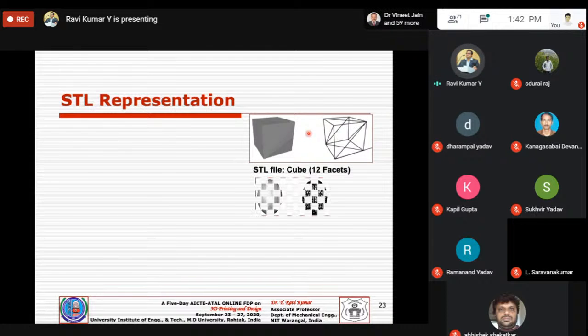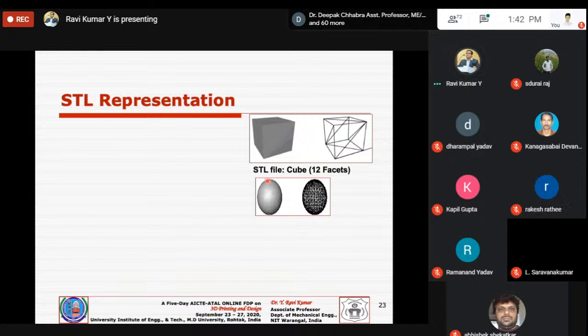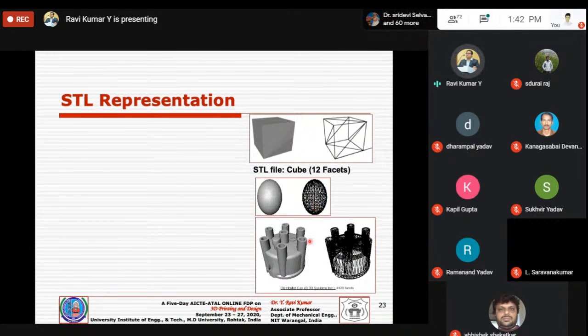If you change your design from a simple cuboid to a sphere, you may have more triangles, because the form is not flat like a cube, but a free form or curvatured one. So you may have many more than the 12 triangles. It may be thousands of triangles, or even lakhs, depending on the resolution you choose. If you take some other geometry, you may have different sizes and a different number of triangles. So your tessellation algorithm will represent the outer surface as triangles.